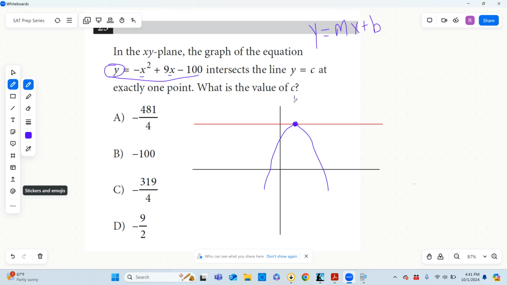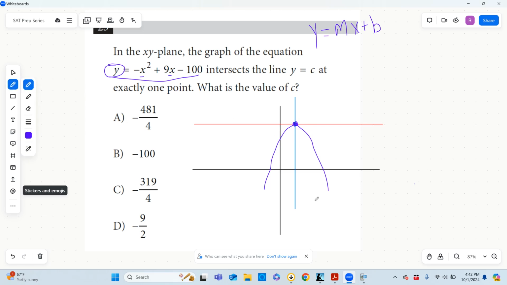Well, if you're familiar with your parabolas, actually, I can use the line tool here. You should know about something called the axis of symmetry. The axis of symmetry is a vertical line that, when drawn, will cut my parabola in such a way that the left-hand side and the right-hand side are symmetrical. Now, obviously, my drawing is freehand, so it doesn't look perfectly symmetrical, but if I had drawn a nice parabola, this vertical line through the vertex would make the left-hand side and the right-hand side mirror images of one another. In other words, symmetrical.